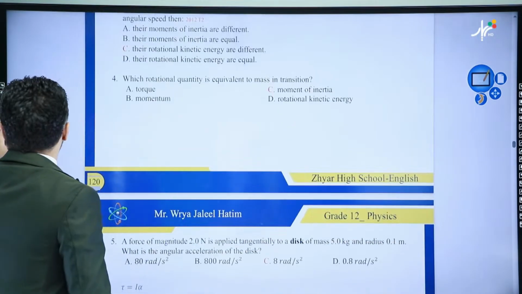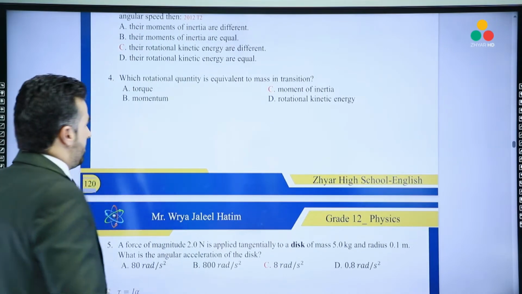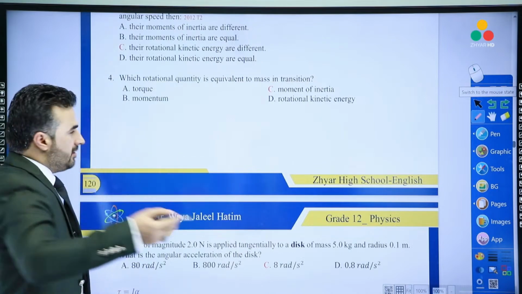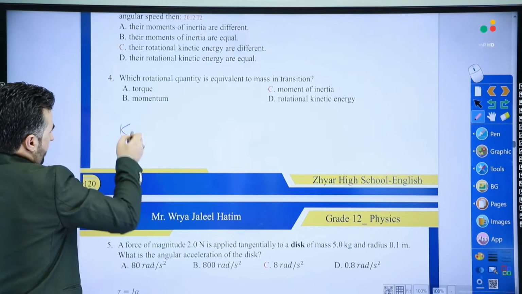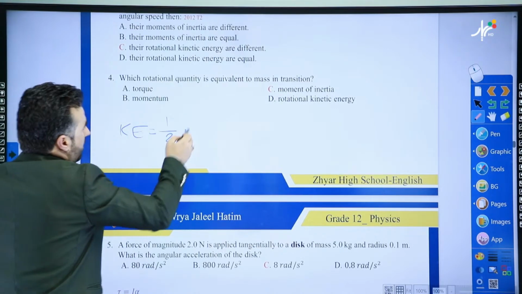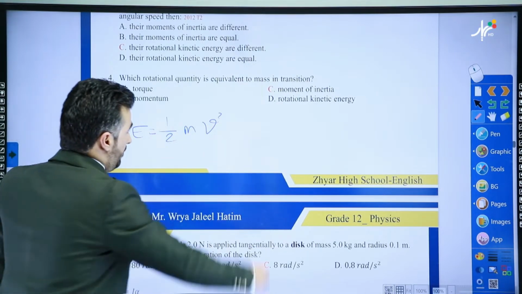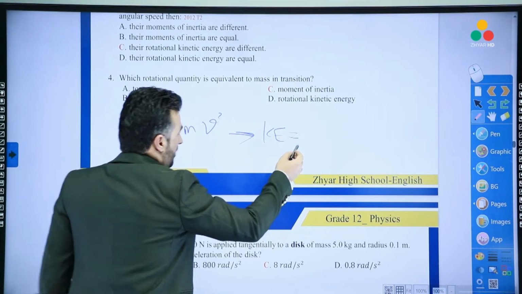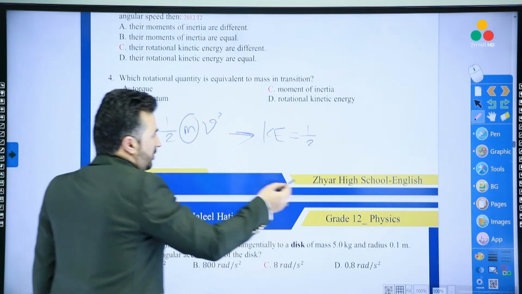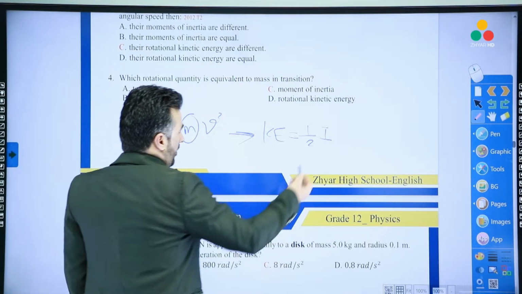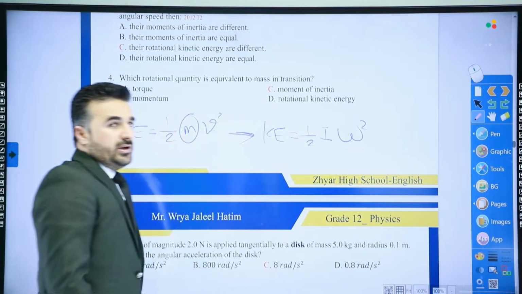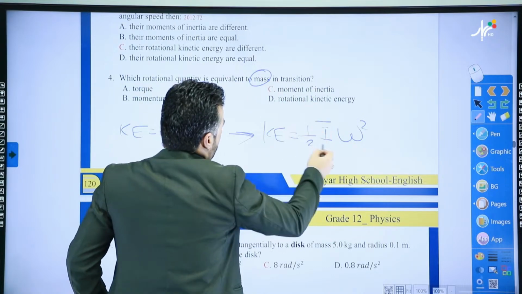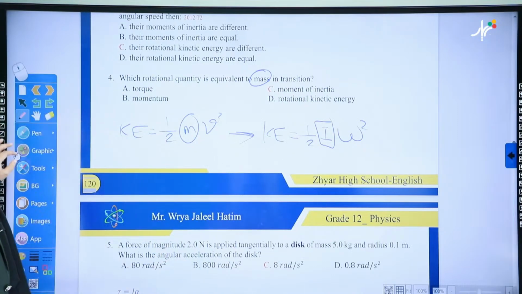Don't forget, let me give an example. Let's say in kinetic energy, that is very simple for you to observe. We'll use 1 over 2 mv squared, yeah? That is in translational motion. But in terms of rotational motion, we have something else. We'll use kinetic energy of rotation, for example, 1 over 2. What do we use instead of mass? We'll use I, that is moment of inertia, all right? And of course, instead of speed, we use angular speed squared. So the bottom line here, instead of mass, we have moment of inertia, and that is the correct answer here.